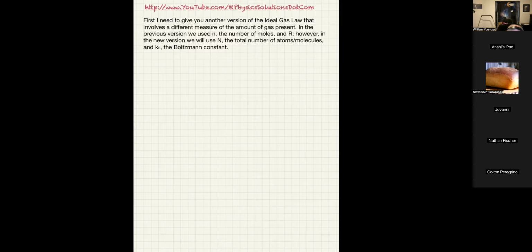You can put parentheses around it because it's a whole word. And when you do that, you're going to get 1.3806 times 10 to the -23rd. And now the units are just joules per Kelvin. And that is, in fact, another constant that we use in physics, and it's called the Boltzmann constant.